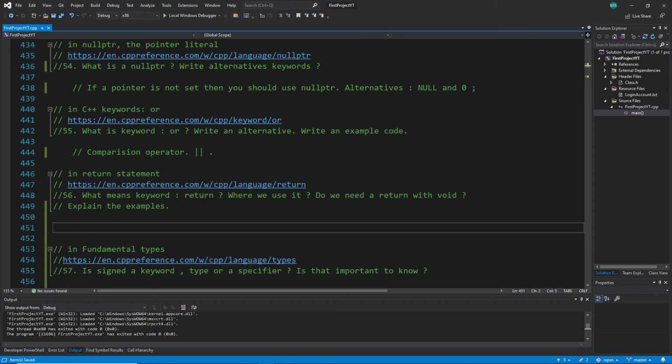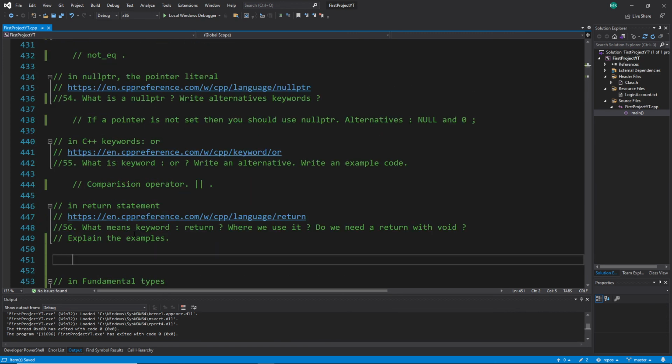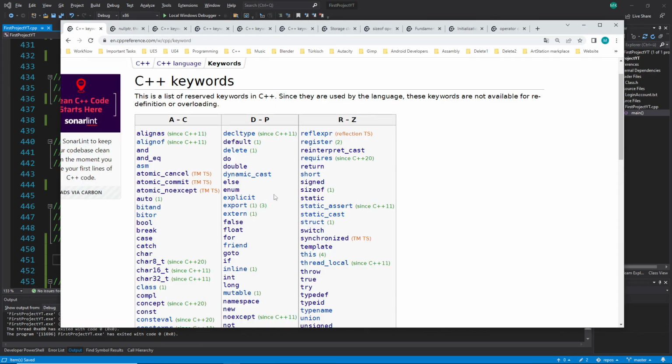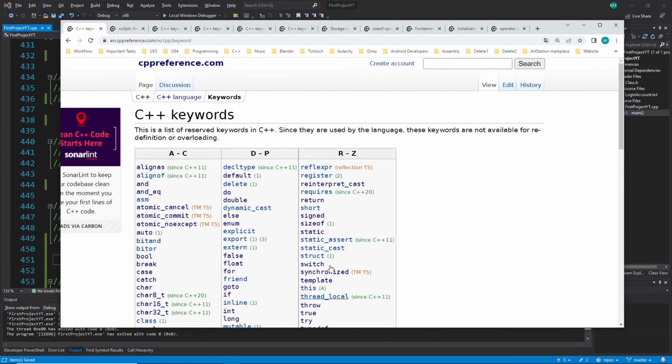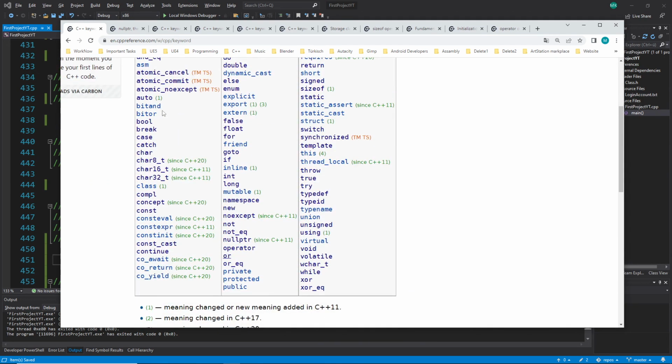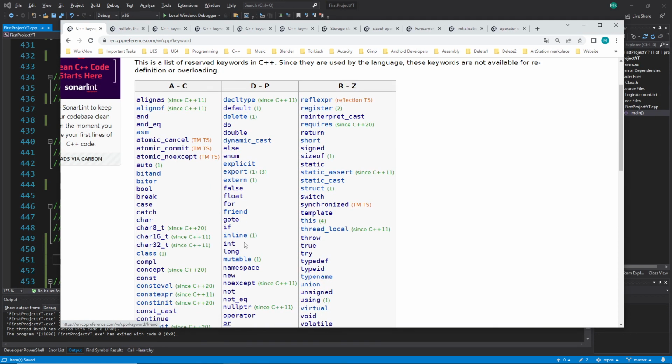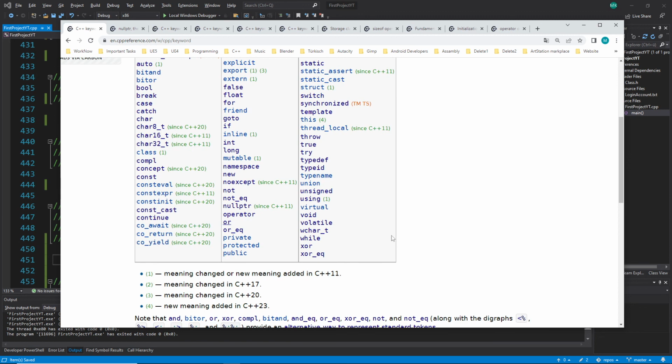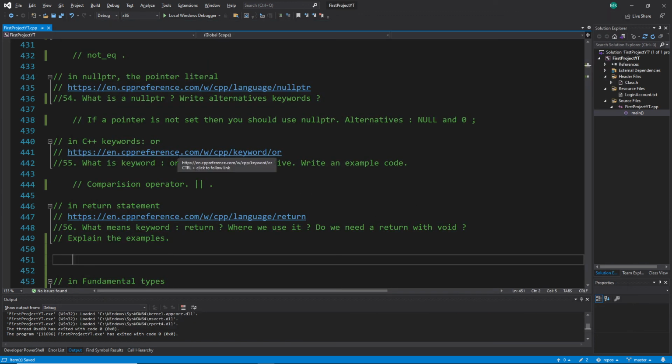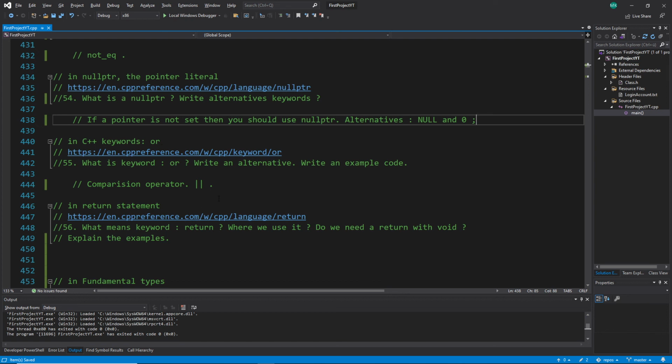So let's see, what is the next one here? What means keyword? I think we can make a break here. So I know I'm here on this last column, because we finished all this one and this one, which we know. Of course, there are many other keywords which we don't know, but we are here, and then we will learn some more, and then we are finished with our repetition soon, and some more videos, and then that's it. So I think I make a break here, that was the OR which we have.